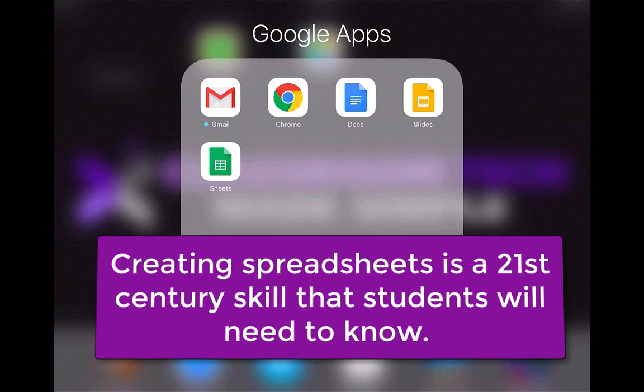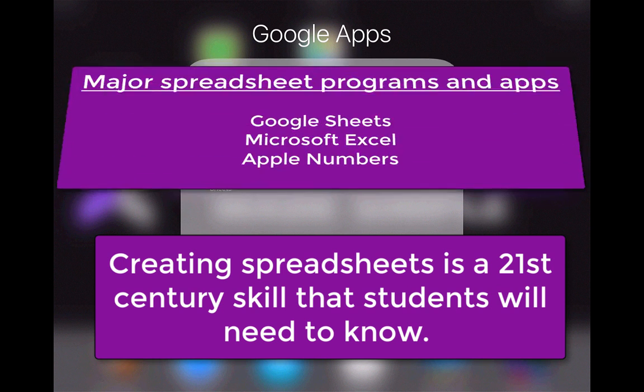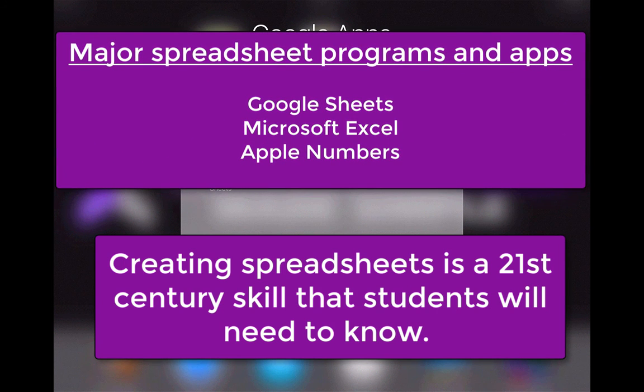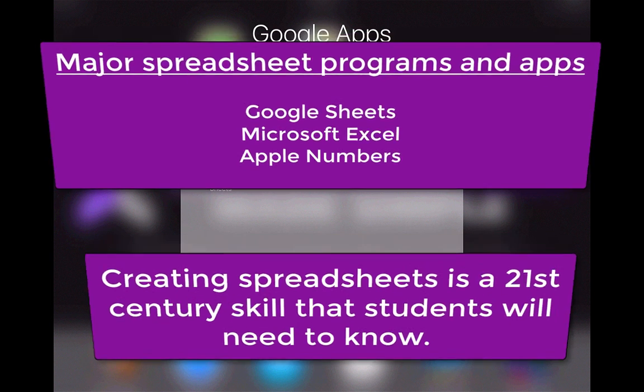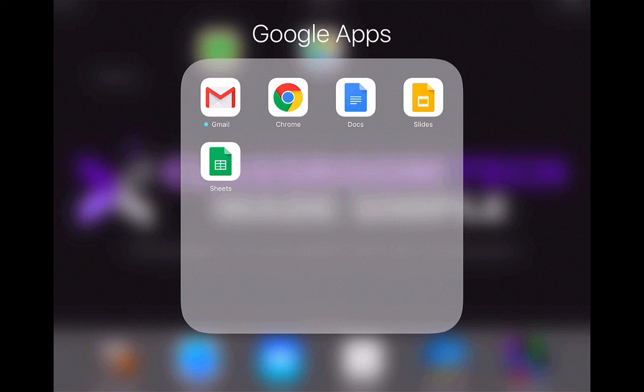It really is a 21st century skill that students will need to learn how to use, and I always try to utilize Google Sheets or even maybe Microsoft Excel, which is the Microsoft equivalent, or even if you have the paid version of Numbers, which is created by Apple, that is something that you can use too. But Google Sheets is completely free, and it is a very powerful tool that students will probably use in the future, no matter where they are and what job that they get later on in the future. So let's take a look at Google Sheets.